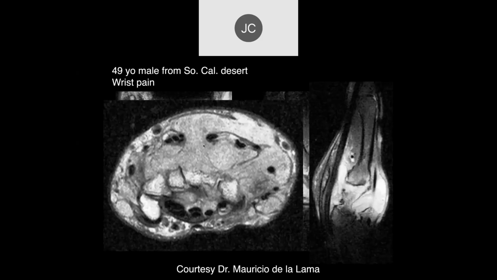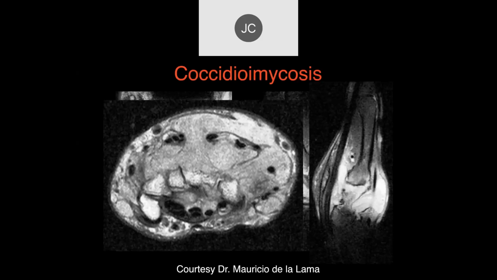And here we can see a lot of synovial thickening. So you certainly would have to include rheumatoid in the differential, but you have to be suspicious that it's not that because of the joints involved. And this was cocci in this particular case.